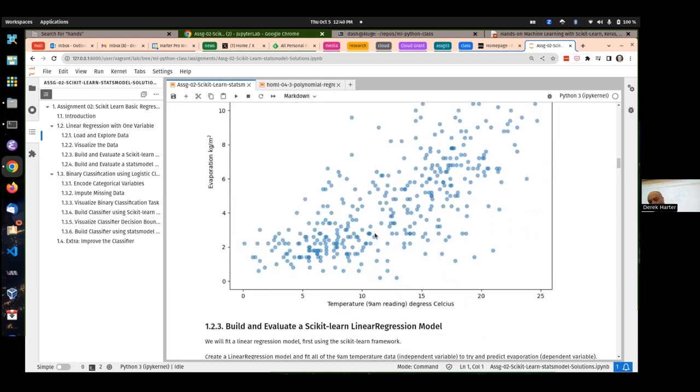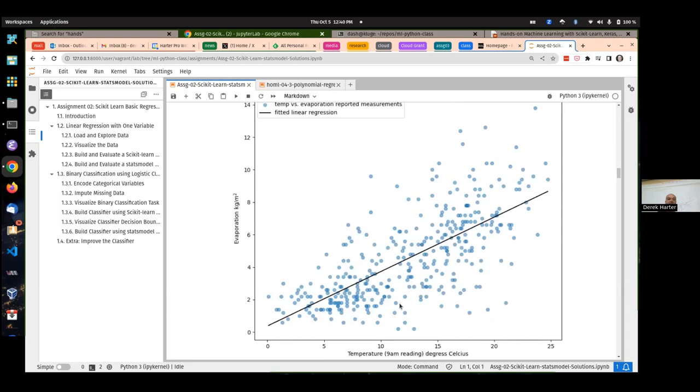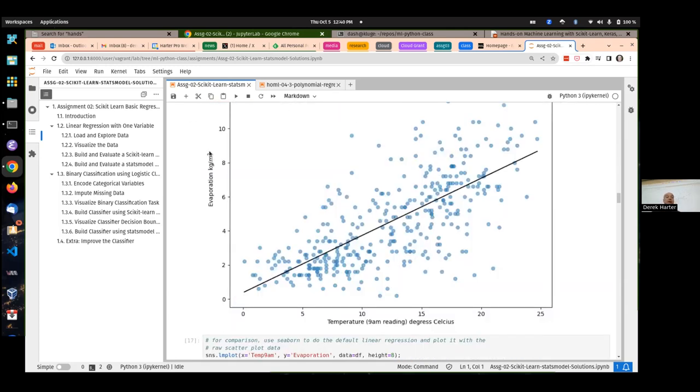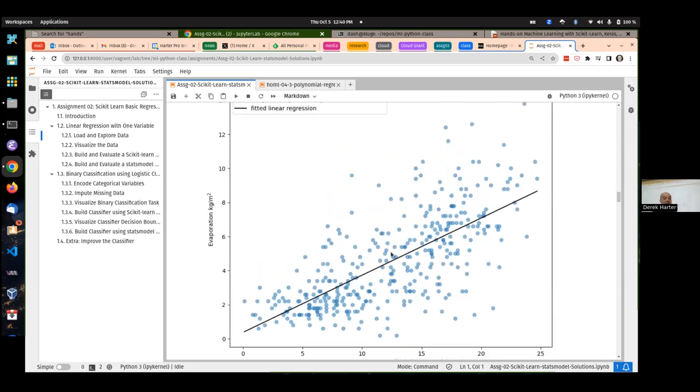So I guess for most people, we're doing stuff that I keep repeating in terms of visualizing stuff, which is good. I'm glad to see that. Almost everybody had a good figure here, and also had a good final figure to plot the raw data points, and also to visualize the fitted regression that you should come up with on this data set here.